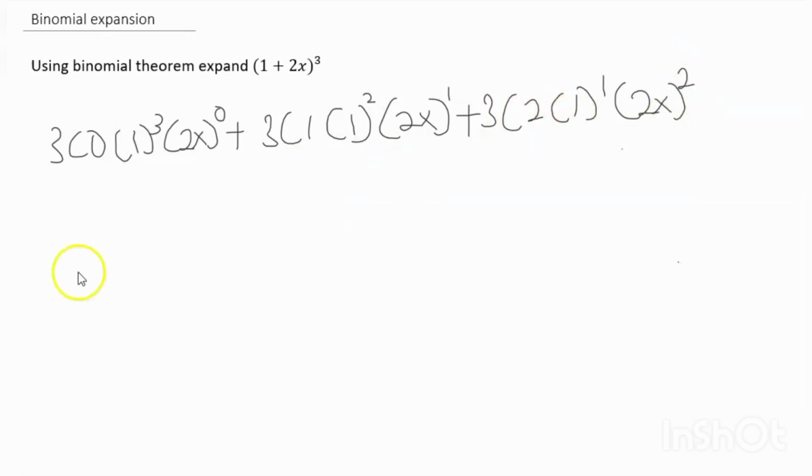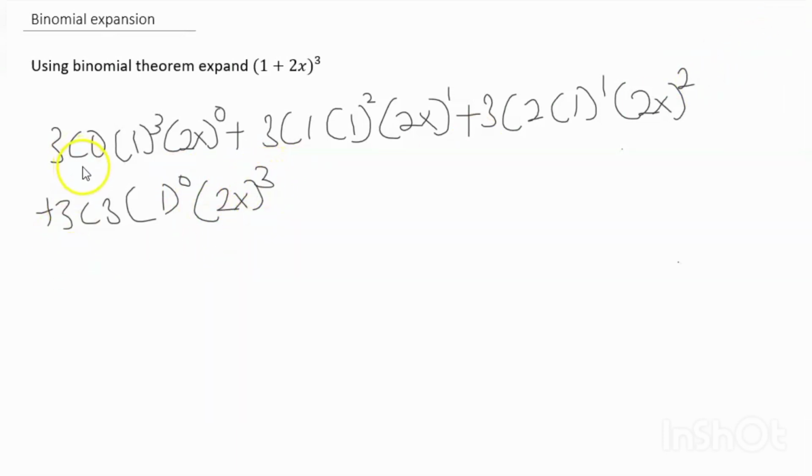Okay, now we know that we are going to stop at 3 combination 3 because there is nothing like 3 combination 4. Like if you type that in your calculator, let's try that, 3 combination 4, you would get math error. Okay, so we'll stop at the final, which is 3 combination 3. So this is our final one, 3 combination 3. So we have our 1. The power here is 1, so it will decrease and it will go to 0. Then we have 2x. The power here is 2, so it means it will go to 3.